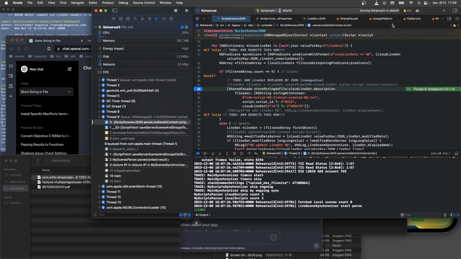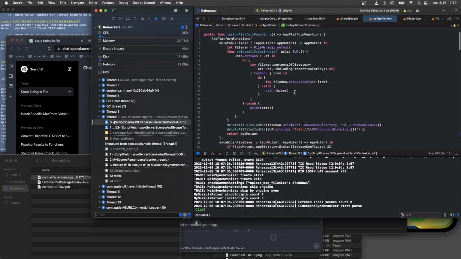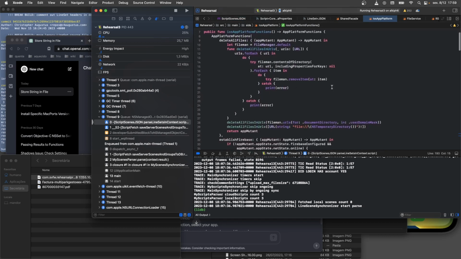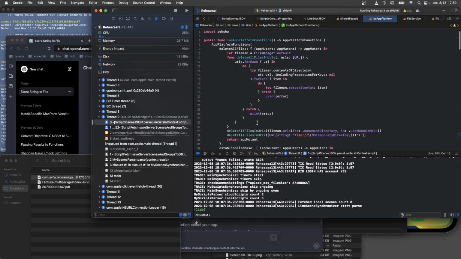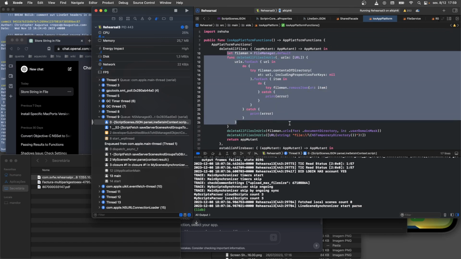I gotta build some internal diagnostics. I've already got a thing that goes through and wipes all the files out. I could certainly just build some UI that goes through and interrogates this. Yeah, delete all files and URLs. Here's a local function, for each contents of directory. There we go. See, file manager, contents of directory, remove item.